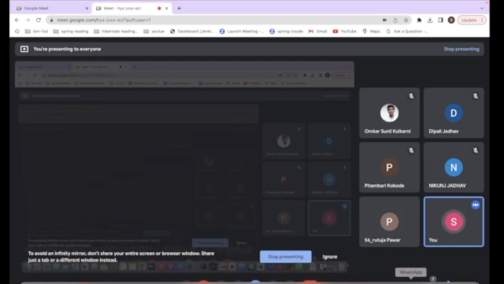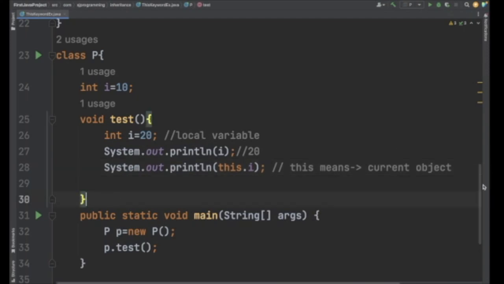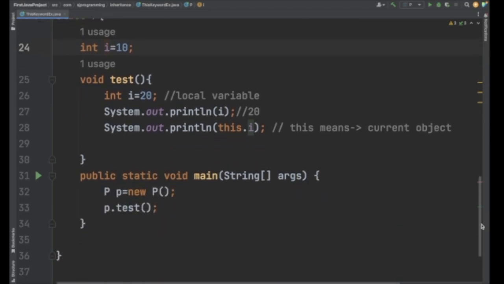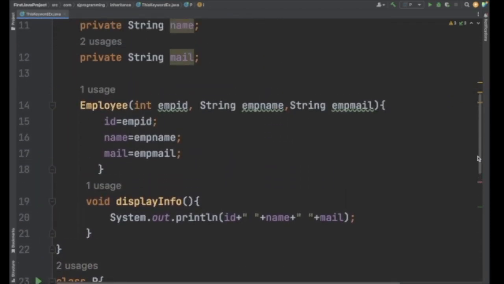Now we can go for this one. Okay, this keyword. We have started with the this keyword. So first we discussed that this keyword is used to differentiate between instance variables and formal arguments, right? Now the second use of this keyword is to call or invoke the current class instance variable. This is our current class instance variable. Are we clear now with these 2 points? Yes. Okay. Yes, ma'am.